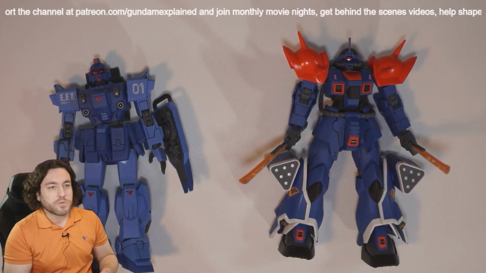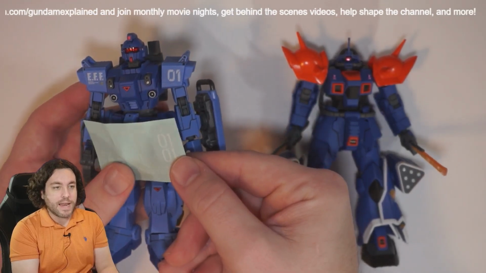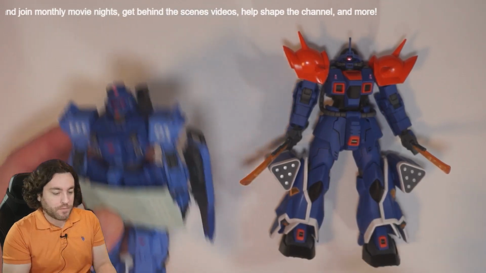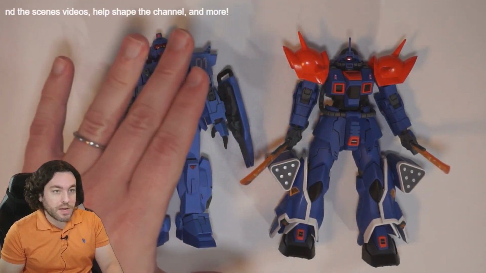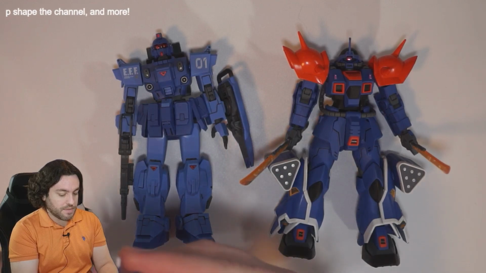All right, and some extra things this came with: when it comes to the stickers, it came with a different one. Again, this kit allows you to have a manga version or a video game version. I opted for the video game version. That's what I was more familiar with and liked. So you can have that option there.